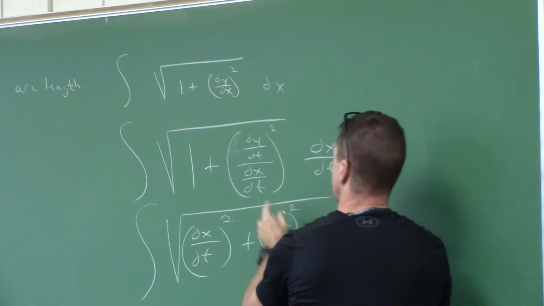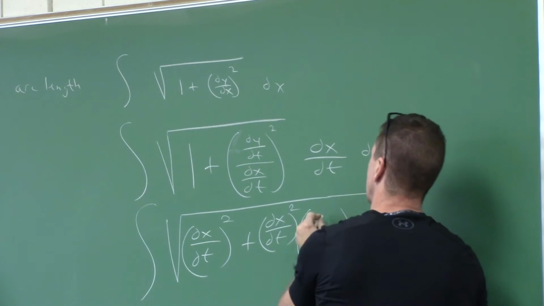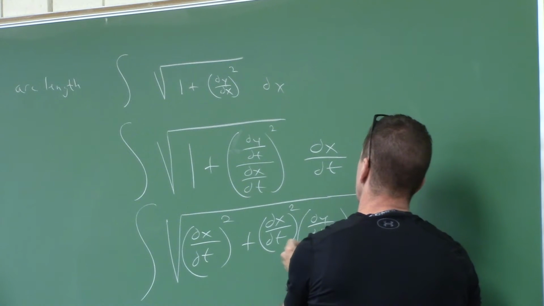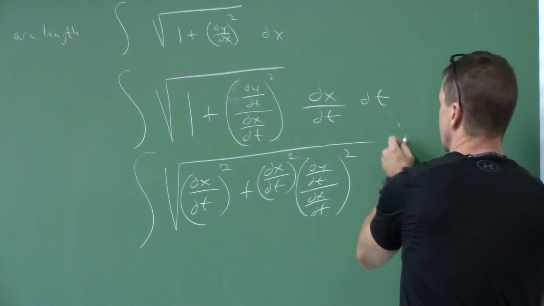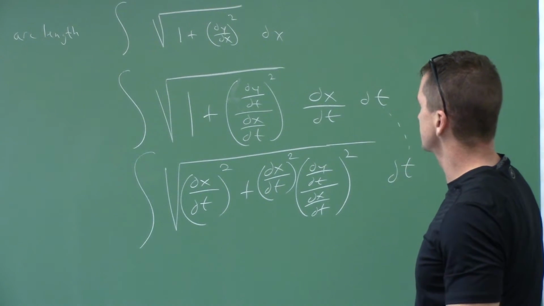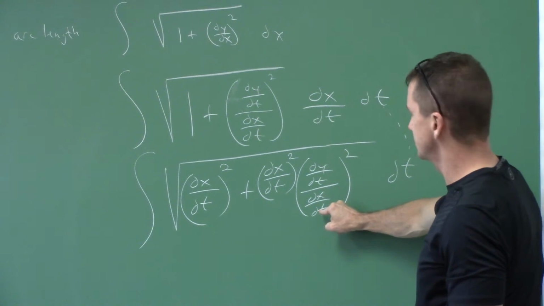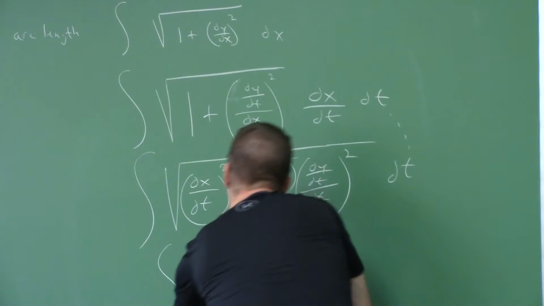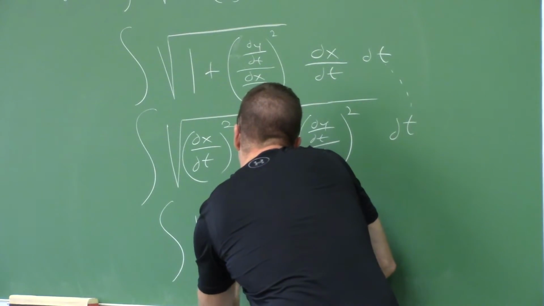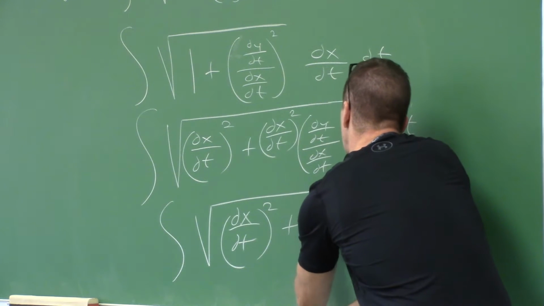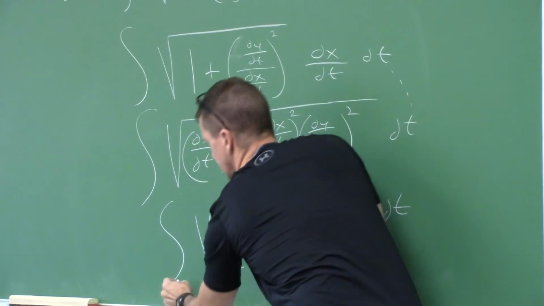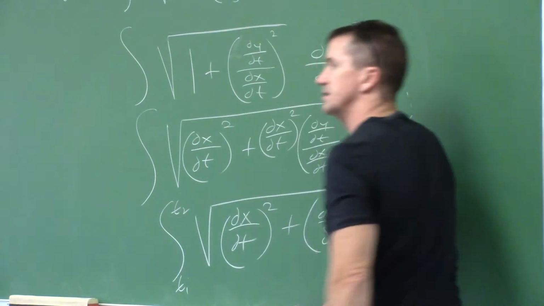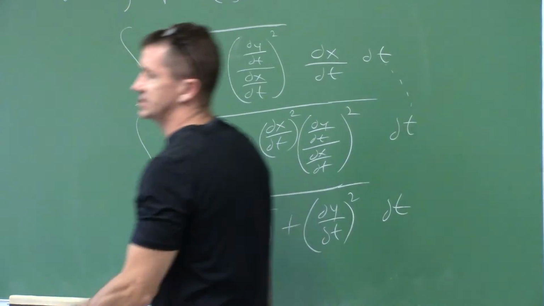You put it next to this gigantic dy over dt, dx over dt, squared, and what cancels? The dx/dt squared. And you're left with the integral of the square root of (dx/dt) squared plus (dy/dt) squared, dt. These will be two t values, so these limits will be in terms of t. I'll call them t1 and t2. So that's an easy way to derive it from the section 8.1 equation when we found the arc length.